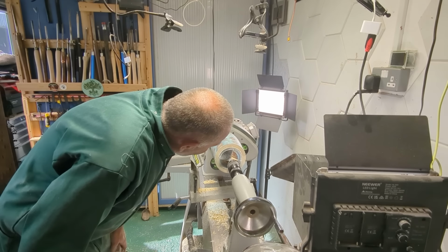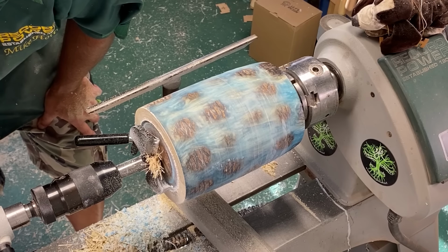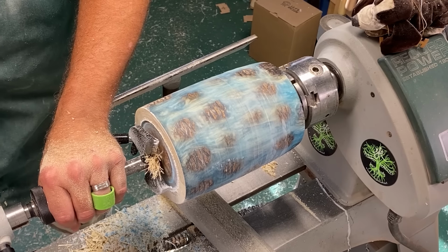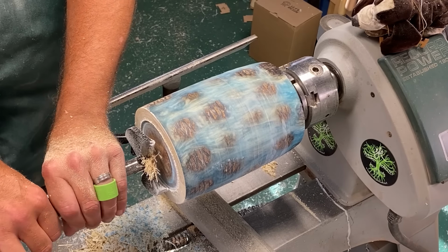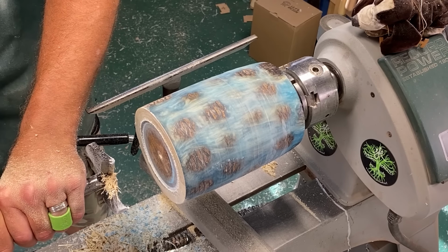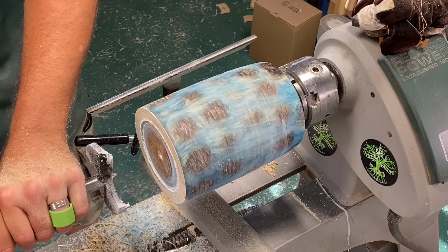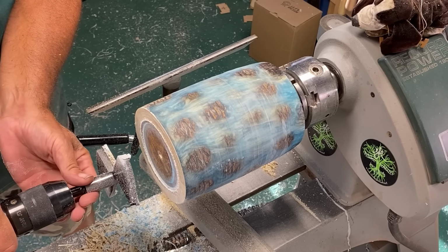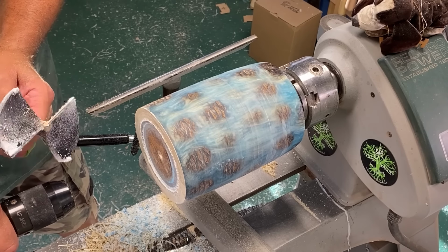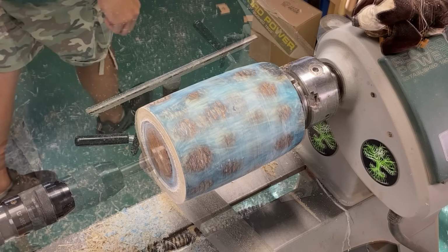I wonder if I'm asking too much of it. I think I might be. I'll tell you what I'm going to do. I'm going to start off with a smaller bit, clear out some area, and then eventually go in with a larger one, and it won't have quite as much work to do. Sounds like a better idea, doesn't it?